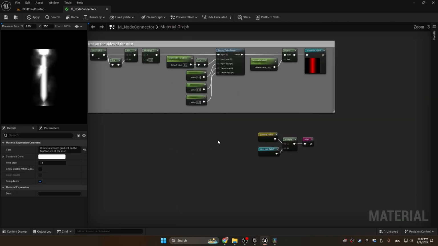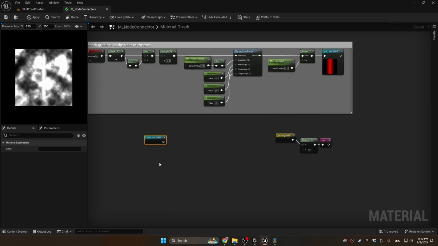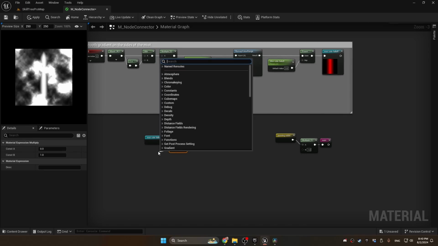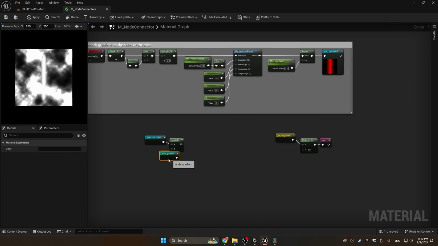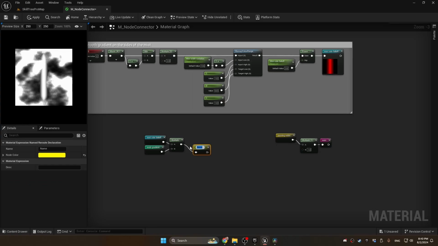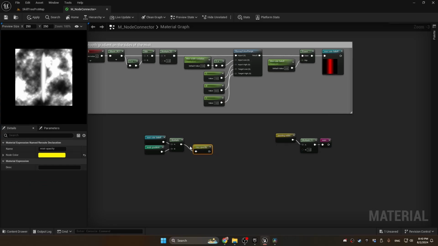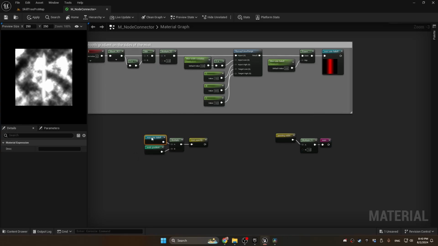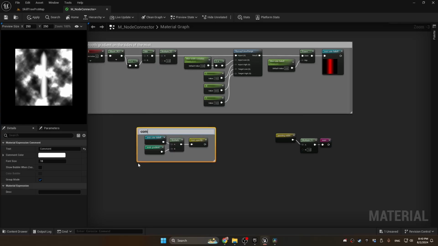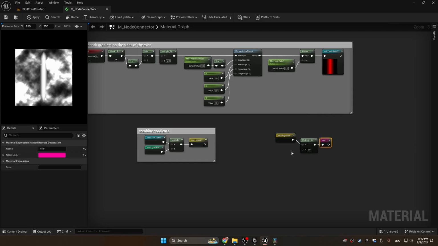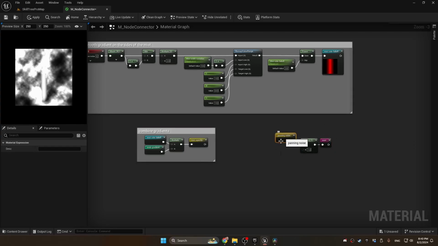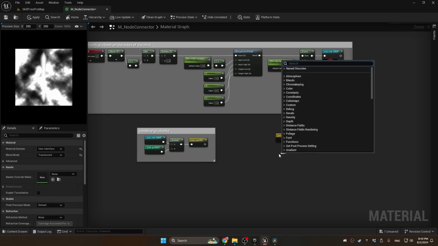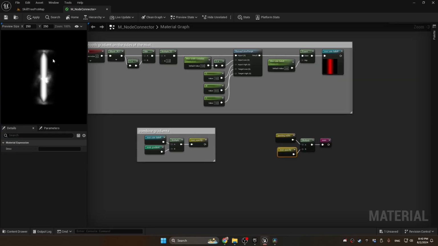We'll come down here and we'll take this mist side falloff and we'll multiply it by that new ends gradient that we just created. And we'll do a named reroute over here and call this mist opacity. So this is the overall mist opacity. We're masking out the left and right side from this and the top and bottom from this. And so over here, our final mist wants to be the panning noise multiplied by that mist opacity. And now we've inserted this functionality so it kind of fades out on the ends. It's starting to look better.